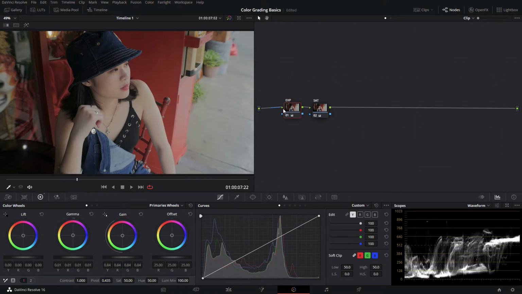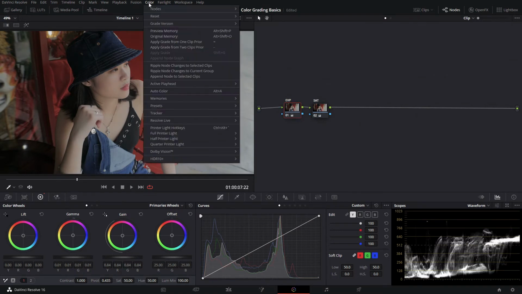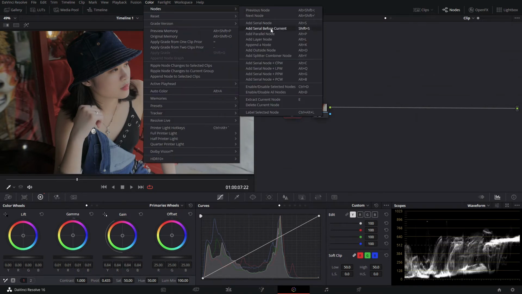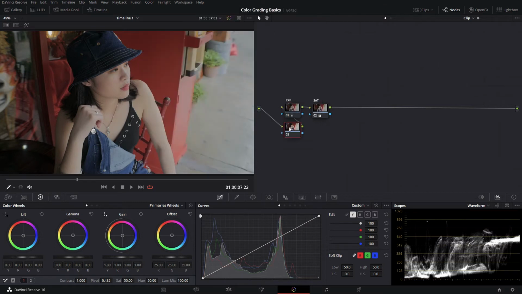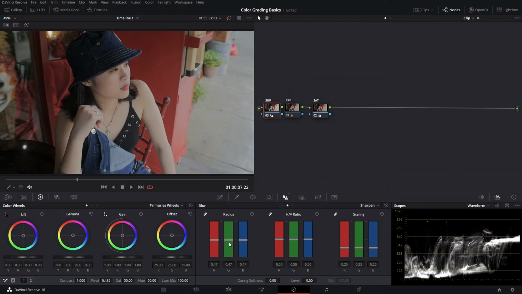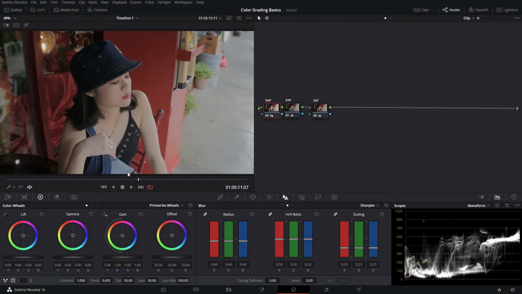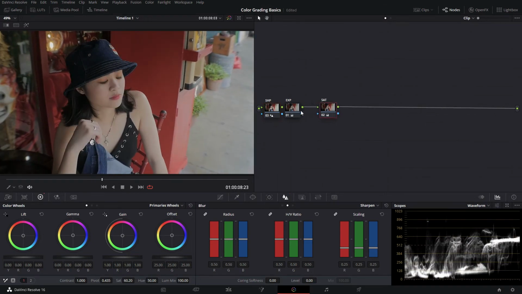I select my first node, which was our exposure, go to color, nodes, and then add a serial node before the current, or Shift S. Now let's label this sharpness. For that we can add a bit of sharpness, make the image more defined. Right, so that's how you deal with nodes.